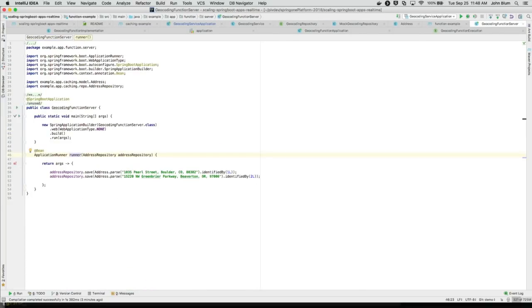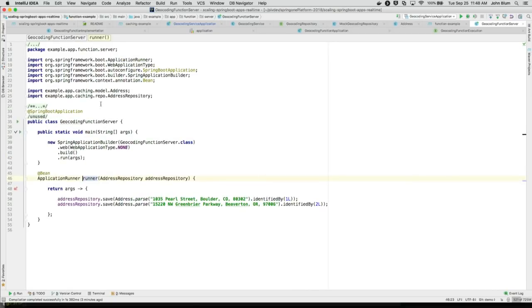Okay. So what I have over here now is we're going to actually start entering this client-server mode. Right now, like when I did the caching, I just did a local region. And that's not really practical, right? Because if that client goes down, then nobody else sees the results of that caching operation. We really want to send it to the server so all clients that are connected to the cluster see that geocoded address. They don't have to make the call of geocoding themselves. So what I've done is I've created a server, and it's going to add some addresses, and it's going to register a function. So we're going to take a look at that function.